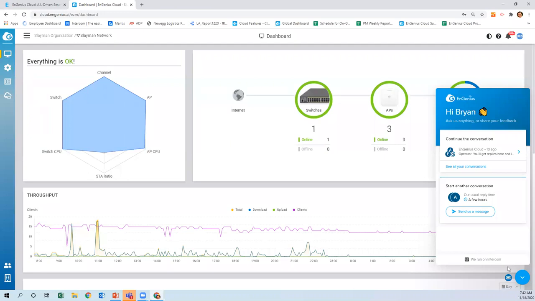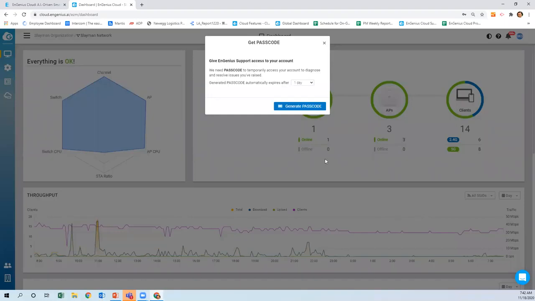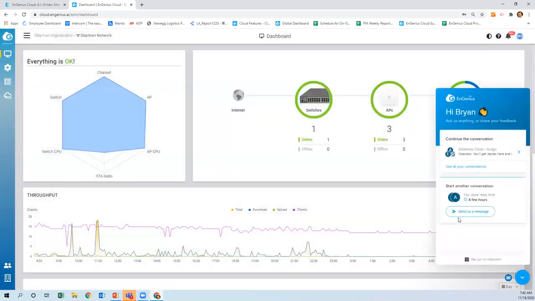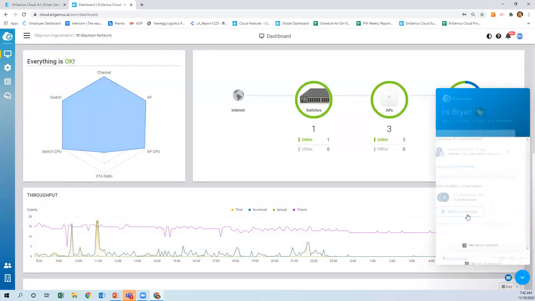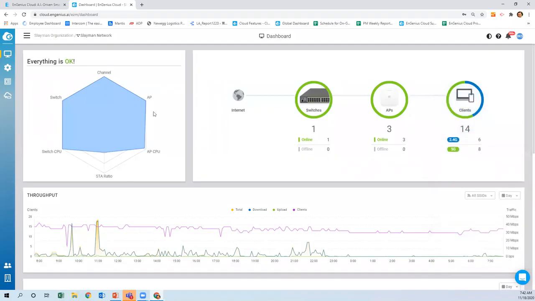Another great thing is you'll notice this little ticket right here. If I want to invite a user, an EnGenius, maybe a sales engineer into my network to view my settings or to get help, I can generate a passcode, and I can set that for 1 hour all the way up to 7 days and just click generate. I can copy that. And then within my message, I can simply paste that in and then send that message or that passcode to an EnGenius sales engineer, and they can access into my network temporarily to help me. And so that's been a big feature for a lot of our customers.